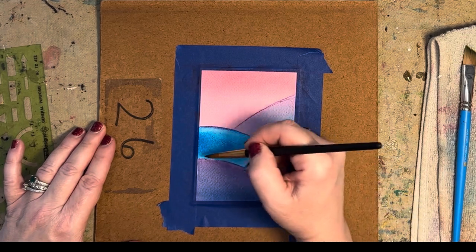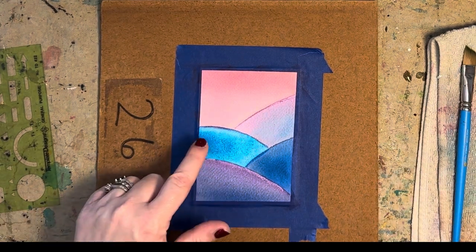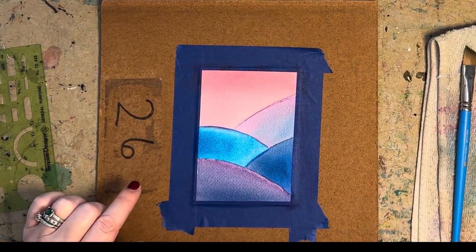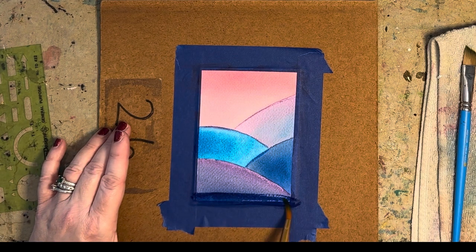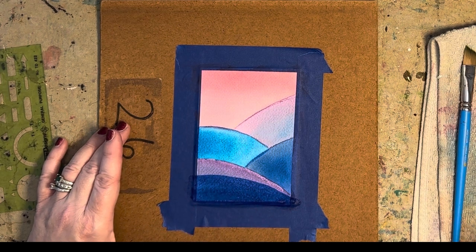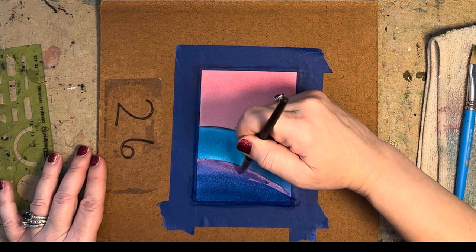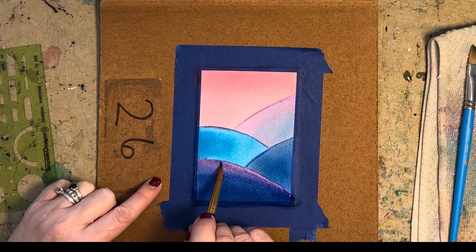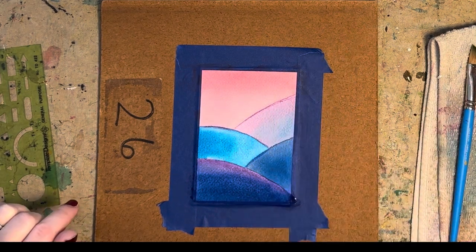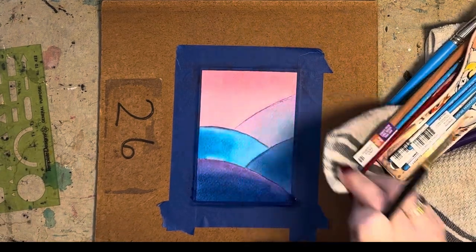I'm going to pull some of that pigment down. I don't want to play around with it too much. I'm going to go ahead and deepen up some of the purples on here — I'll do a wet-on-dry since I don't want it to bleed too much. Just make sure your edge is wet — keep a wet edge — otherwise it's going to dry with a line right there. Now I'm going in with some water and bleeding that up the hill. That's really pretty. I'm going to do the same thing to this top hill — it kind of lost some of its color and I'm not liking how that purple dried, it's just fading a little bit.